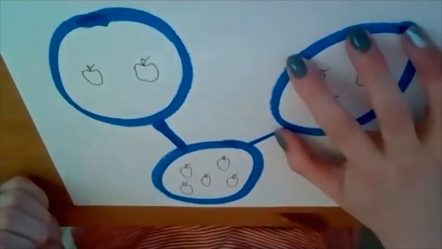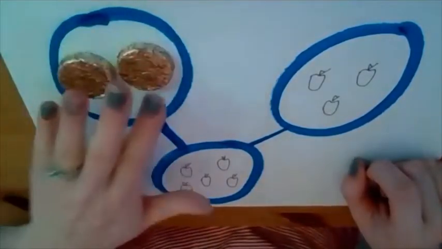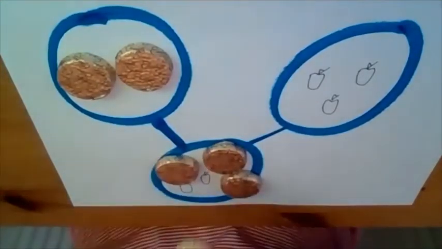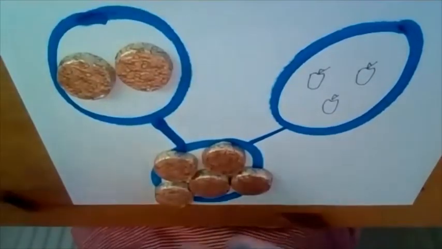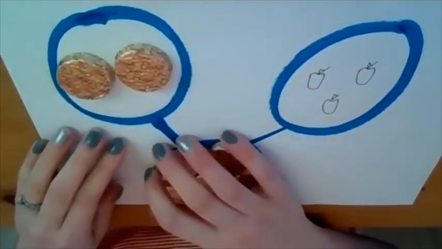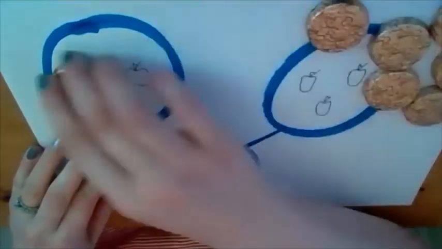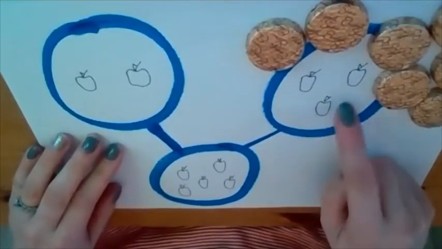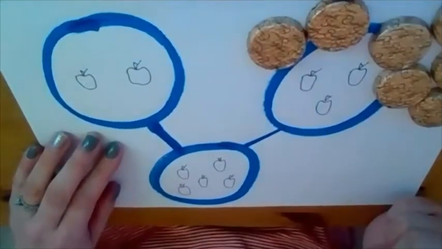So let's have an experiment. I'm going to say that this one is my hole, which means these two must be my parts. I'll put my counters on top — one, two, and then one, two, three, four, five. Five is my part and two is my part, so I'm going to push them together to make my hole. Five and two — putting five in my head: five, six, seven. But how many apples have I got drawn? I've only got three drawn but I've got seven altogether, so that one can't be my hole.